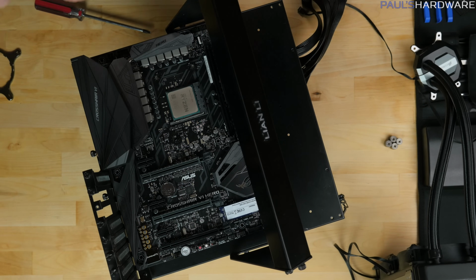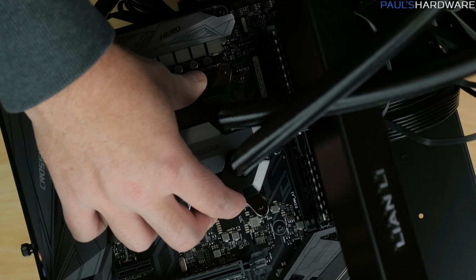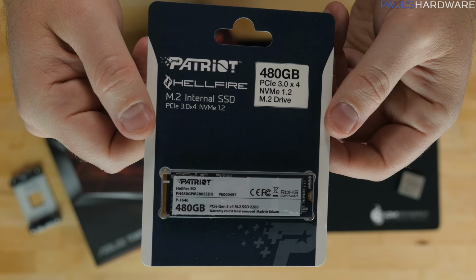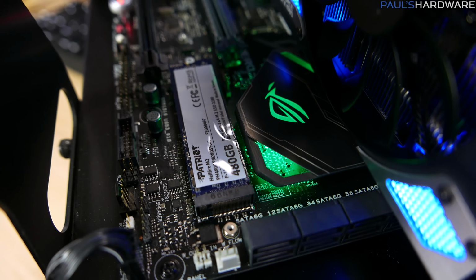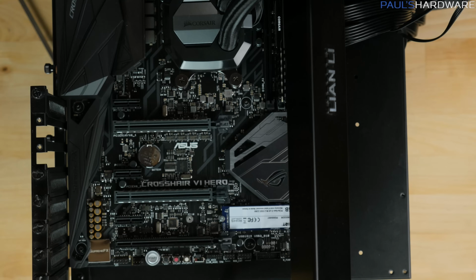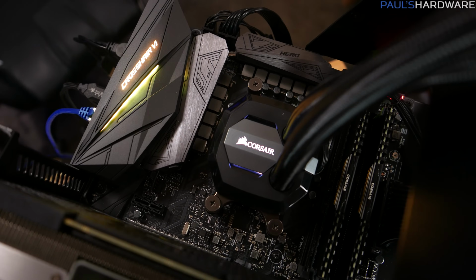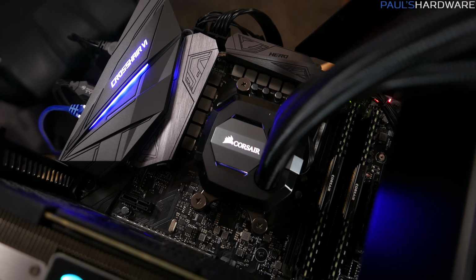I'm using the same Corsair Vengeance LPX memory kit, 2 by 8 gigs. I'm going to set this to 3000 speed, although for these initial tests, I've just been running it at stock 2133. I also did a much nicer SSD with this build. I have the Patriot Hellfire 480 gig SSD, and I have a fresh install of Windows 10 on that, just installed last night, with all the Windows updates done. I'm running the latest version of the NVIDIA drivers, 378.66, which is available. And I think that pretty much rounds things out for the test bed.